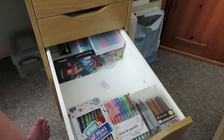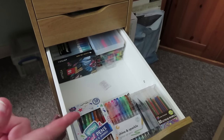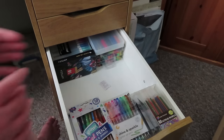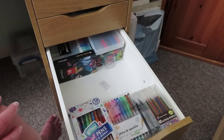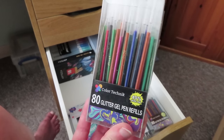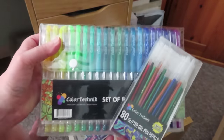Then what happened is I contacted Colour Technik and said, are you ever bringing those pens back? And they said, probably not, but we do have some refills that are going to come into stock. So they did. They came into stock on Amazon. So I bought another box. I think that was $7.99. I thought, great, I've got a backup set and I've got a backup set of refills.